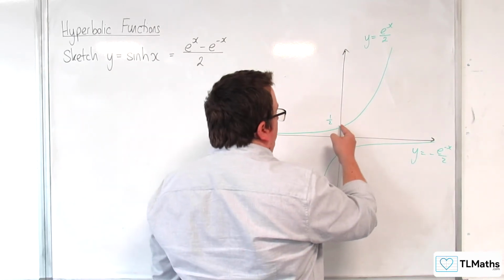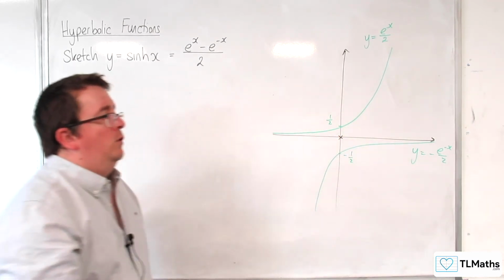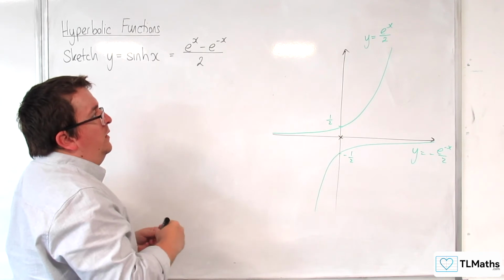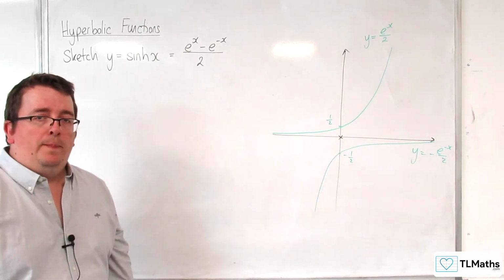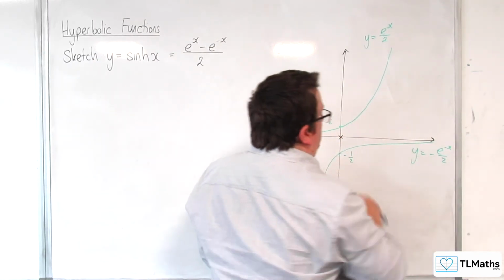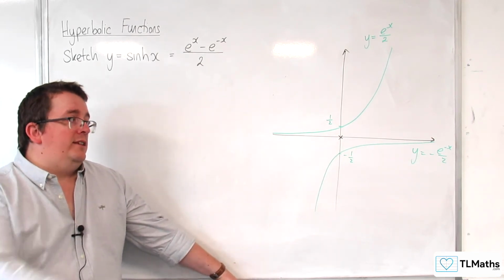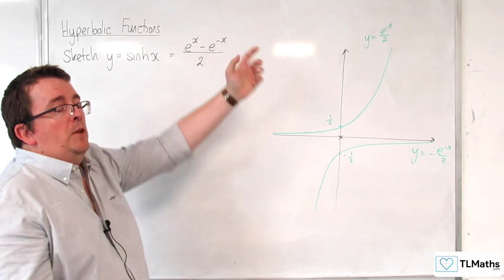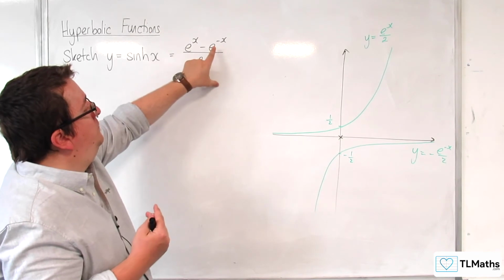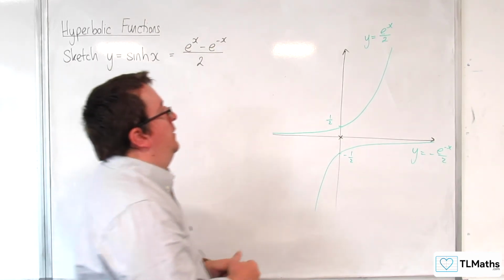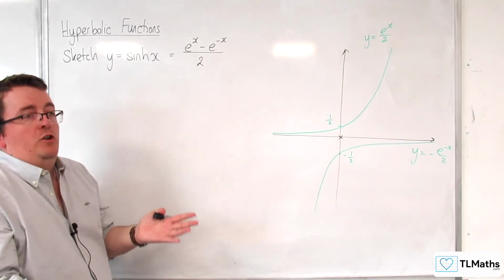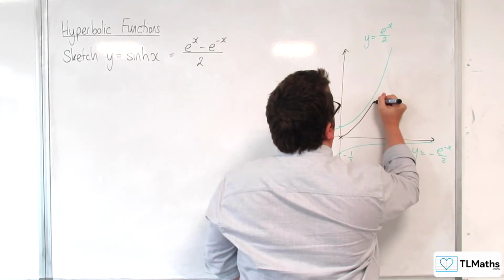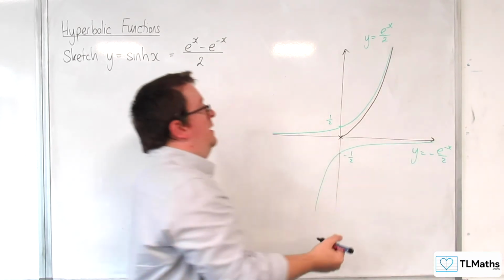So, you've got 1/2 plus minus 1/2, and so sinh will be going through the origin. As x increases, going in the positive x direction, you can see that this one gets larger and larger and larger, and I'm adding on increasingly smaller negative amounts. So by the time you get to x equals 100, for example, this is incredibly large, this is incredibly small, a negative. So when you add them together, this is certainly overpowering this one, but you're never quite getting to e to the x over 2. So e to the x over 2 acts effectively like an oblique, like a curvilinear asymptote. This means that the curve gets closer and closer to that one, but never quite reaches it.